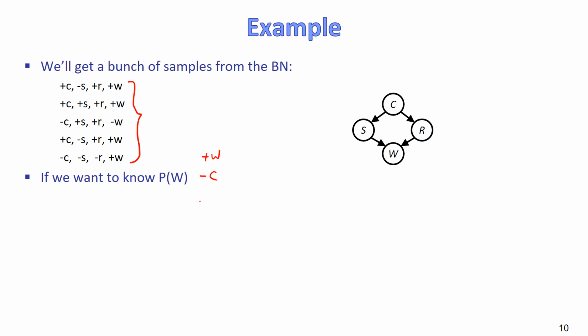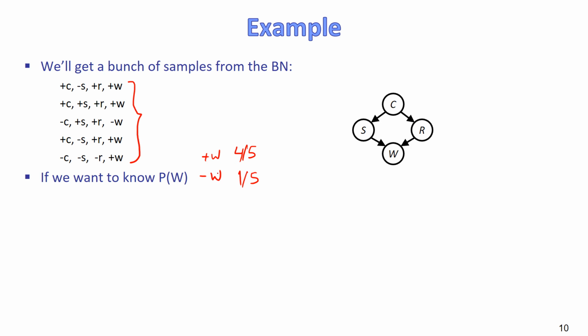So here, of course, this is minus W. For computing this probability, we need to know how many times we got plus W and how many times we got minus W. Out of these 5 samples, we got 4 plus W and 1 minus W. So that means that the probability that we will estimate is 4 out of 5 and 1 out of 5. Okay? Are these probabilities exact? Of course not. We got them just from 5 samples.